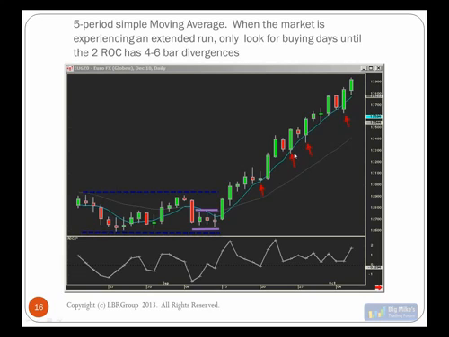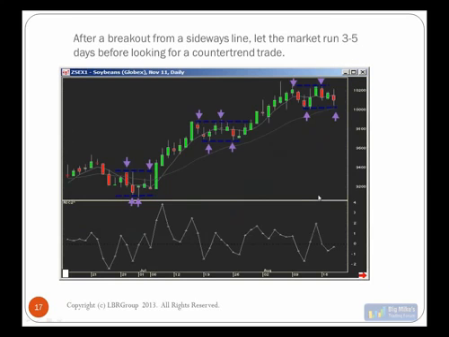And that's why you guys have to realize you have such an edge as a human that you can quantify the environments more readily and easily than a computer. Of course, the computer would know how many closes we've had on one side of 5 SMA, but when it comes to actually trading this stuff and putting all the rules together, I do think that humans have a significant edge. And then lastly, once again, once you start to form these little balance areas here.